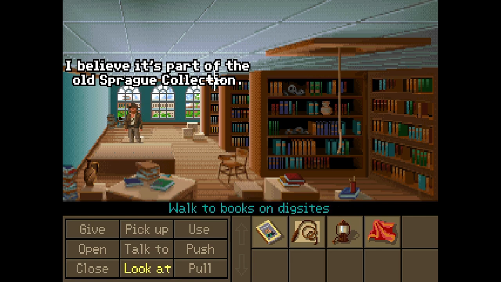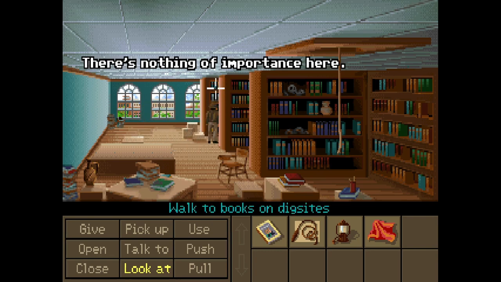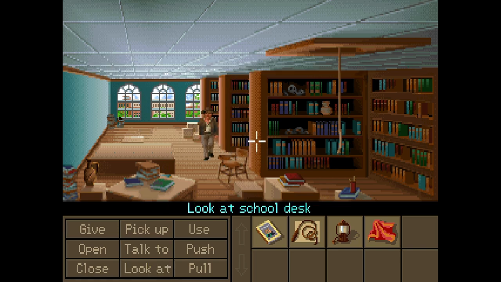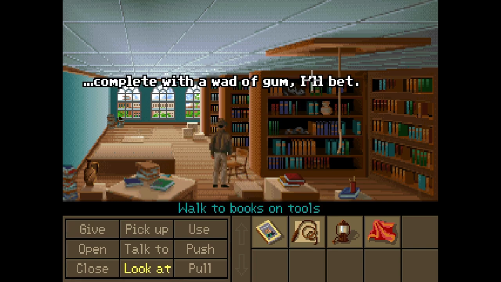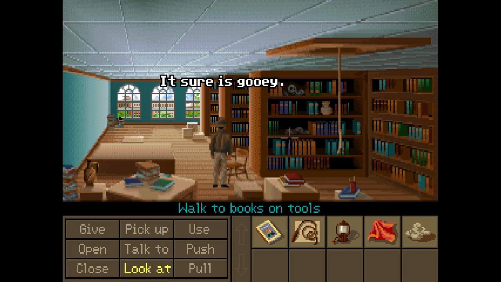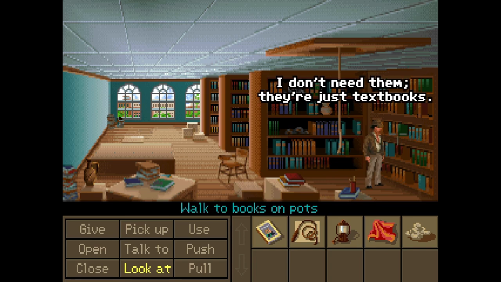It's part of the old spray collection. There's nothing of importance here. It's an old lecture hall desk, complete with a wad of gum, I'll bet. And this gum. It sure is gooey. Yeah, well, what the hell? Don't know what we need that for as yet. I don't need them. They're just textbooks.